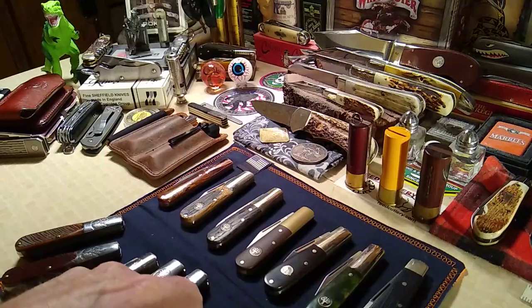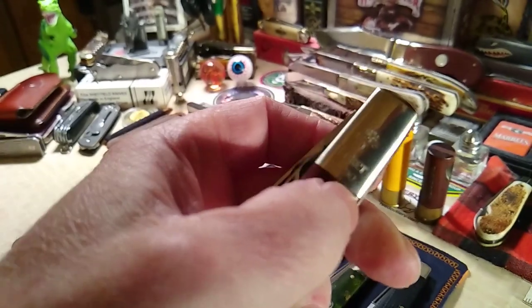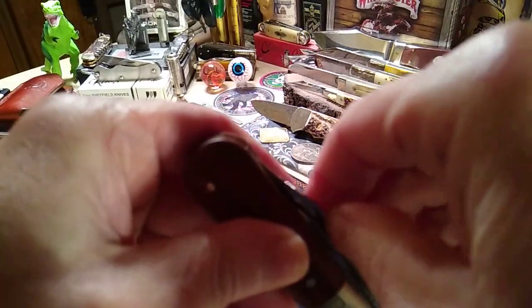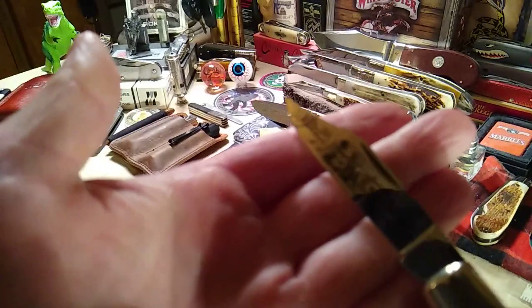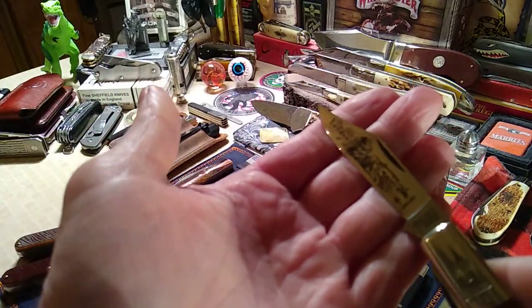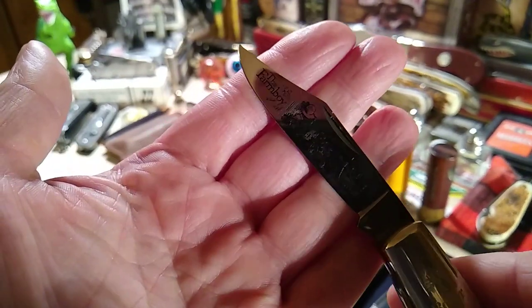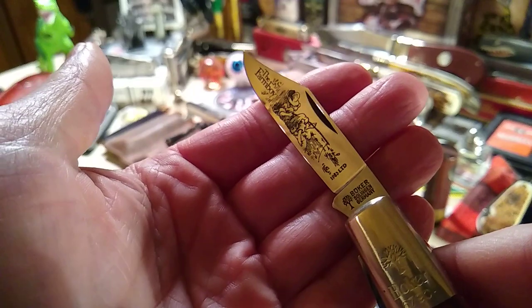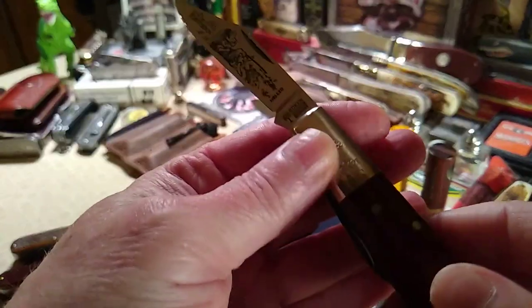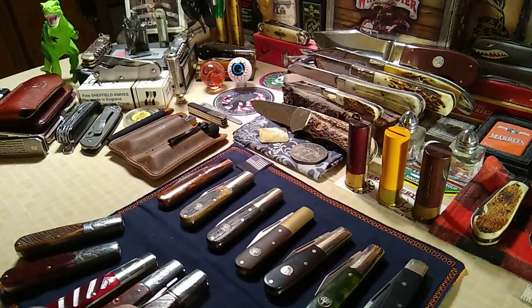Okay, now, the Farm Boy, the big beefy Barlow, in walnut, serialized. Nice cool etch, if I can get it. There we go. This was made in 1983, and I can tell that because it says 1983 right there. This was actually made by Böker Germany for Böker USA. When Böker USA was under Cooper.